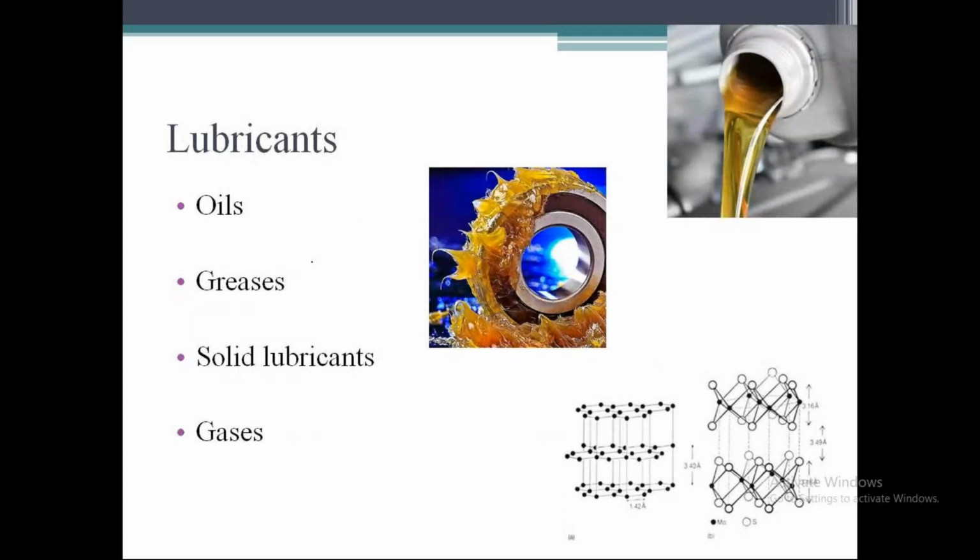If you narrow down, lubricants are basically classified into oils, greases, solid lubricants, and gases. Oils we have discussed, having the lowest viscosity. Then come greases, then the solid lubricants. Solid lubricants are used where we can't use oils or greases, especially in the aerospace or space industries. Another advantage is that even a thin layer of solid lubricant can give a high amount of friction reduction because of its layered molecular structure. And then there are gases. Today I will be mainly focusing on oils and greases.